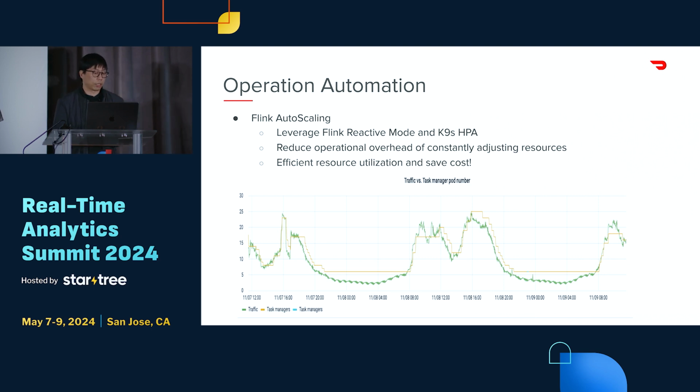So it saves a lot of effort in operating these massive Flink jobs, especially considering there are traffic surges during the daytime due to events or promotions. It reduces a lot of operational work, because our on-call would otherwise need to adjust the resources and scale up the jobs accordingly, which is impossible for thousands of jobs. So with the automation, it saves us a lot of effort.